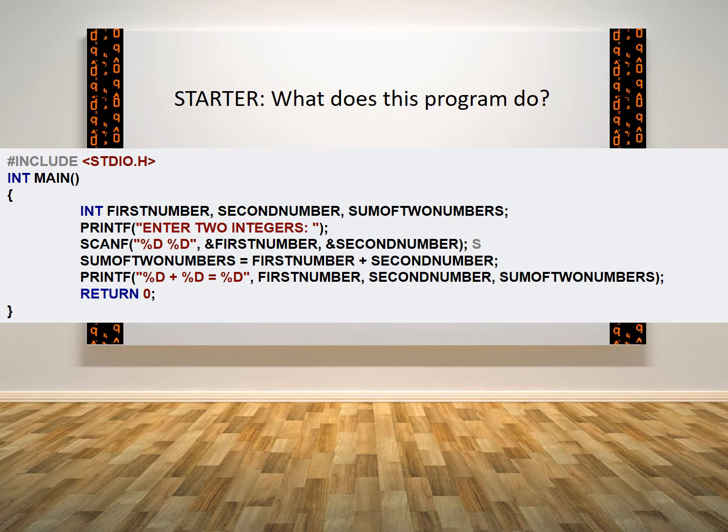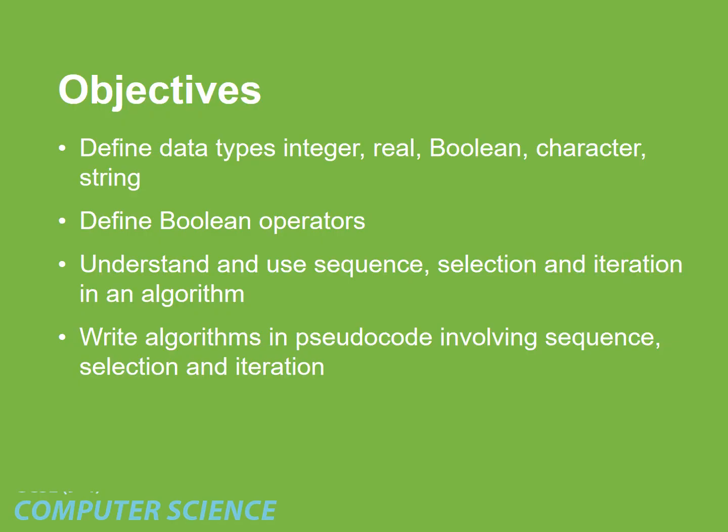Look at the way that these are printed though. Printf is used to print, but it uses this funny symbol, %d, and that's basically saying an integer. But the way it's written is remarkably different than what we're used to in Python. Again, hopefully this has emphasised the point about pseudocode. So in today's lesson we're going to be looking at the structure of pseudocode and how we use it.